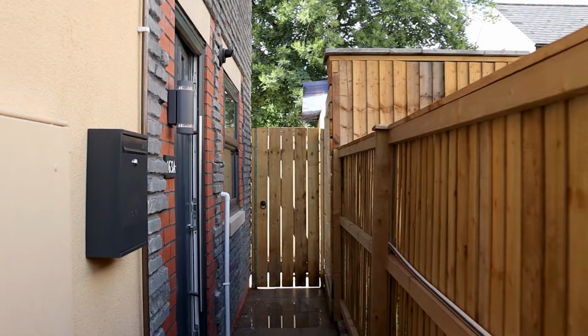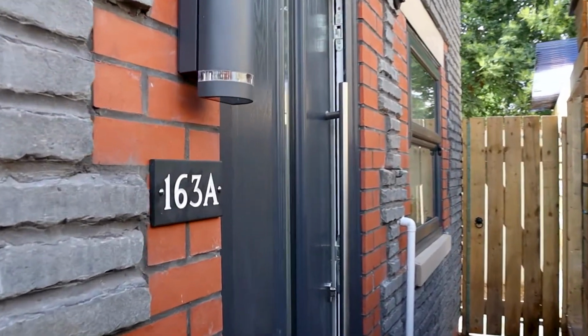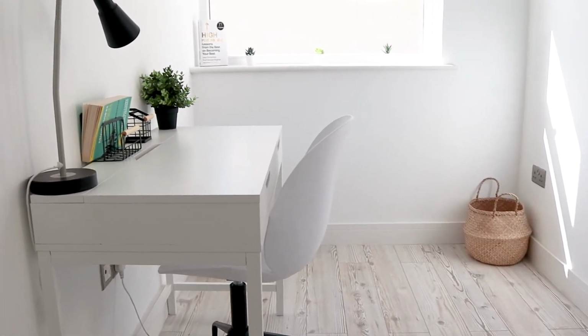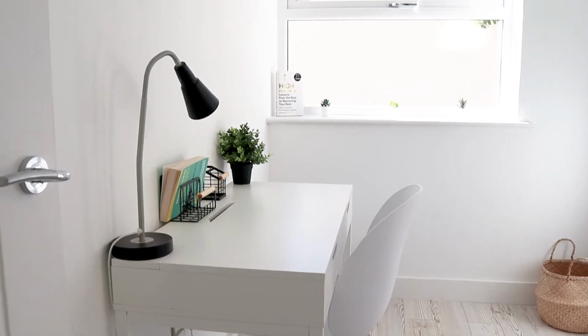Come and see. So this is a really tiny space, this one. Upstairs is much more spacious, but this one we didn't have much room to play with, so we were trying to work out, okay, what can we do? Can we accommodate 2 bedrooms? Bit tight, so what we've done is we've got a bedroom and then an office as well, which is just through here. Then if you want to come and look, which could be a single room as well. But as you can see, it's quite small.